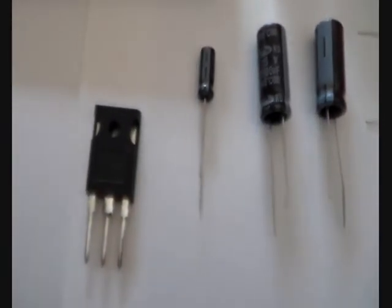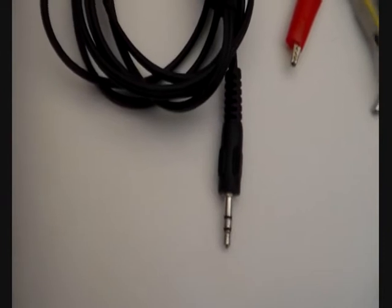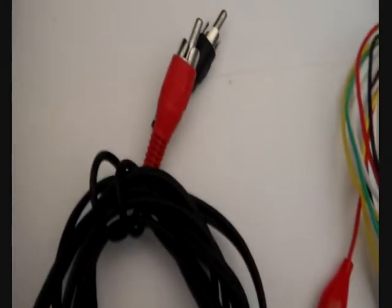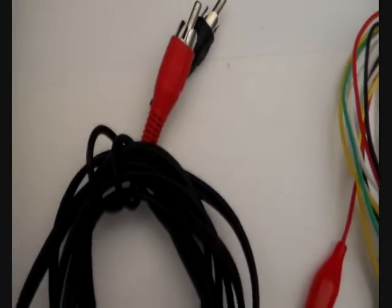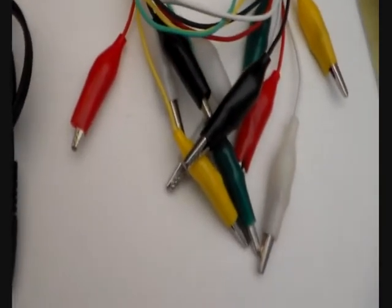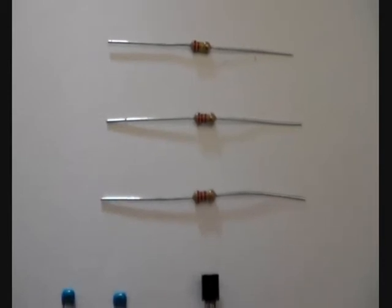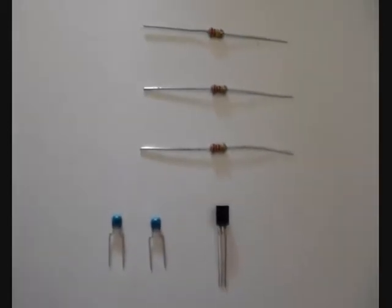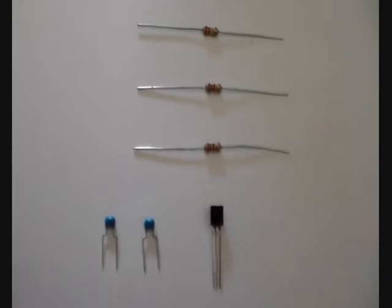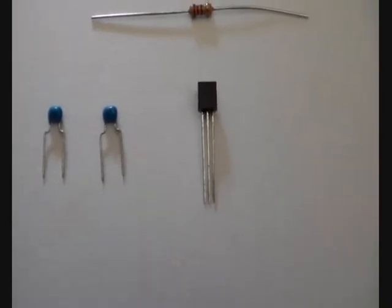The transistor or MOSFET will get quite hot, so you want to use a bigger heat sink. You will also need a solderless breadboard. For connecting your audio source you will need a wire that connects to a headphone jack and has RCA connectors on the other side. You will also need six single alligator clips for connecting the amplifier to your power supply, speaker, and audio source. You will also need a BC548 transistor — you can also use BC547 or 2N3904.